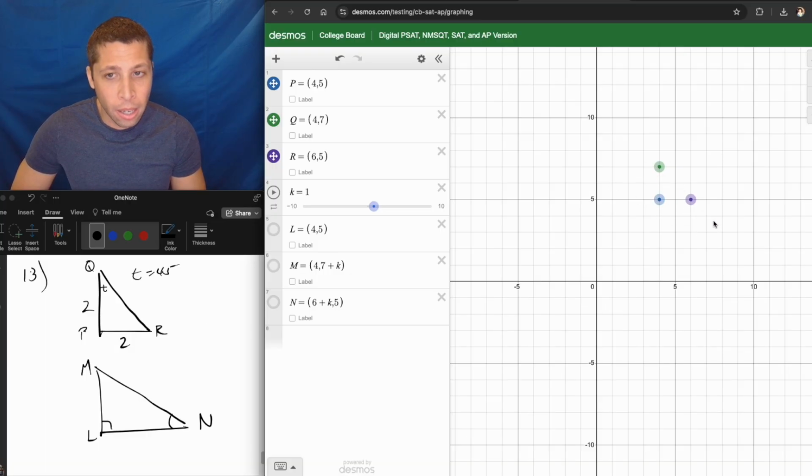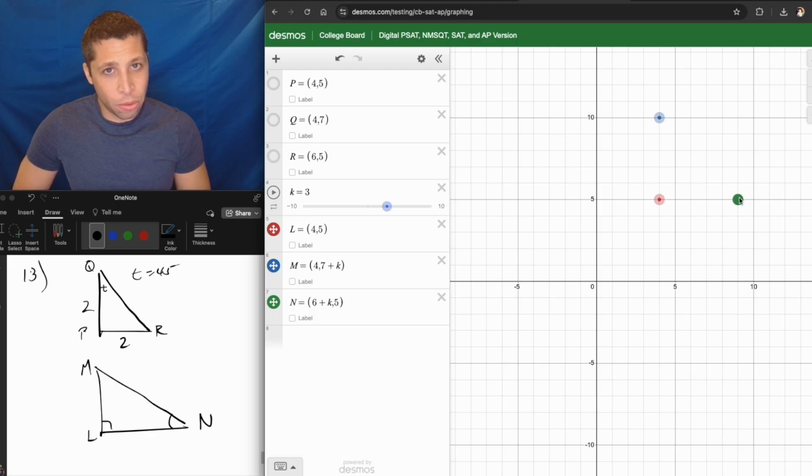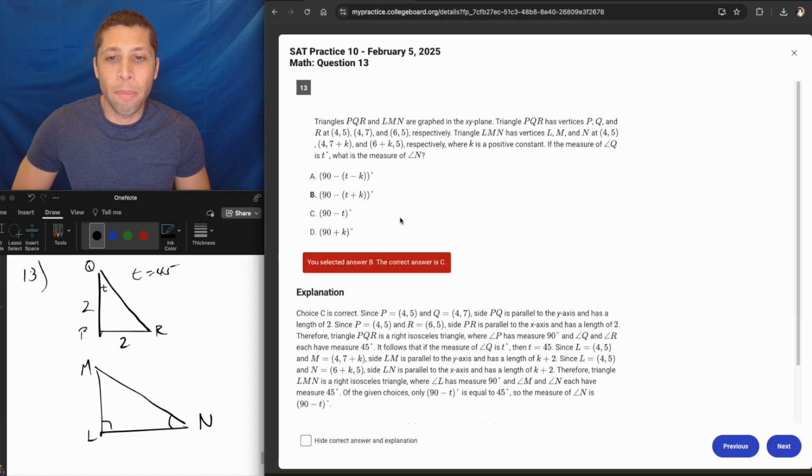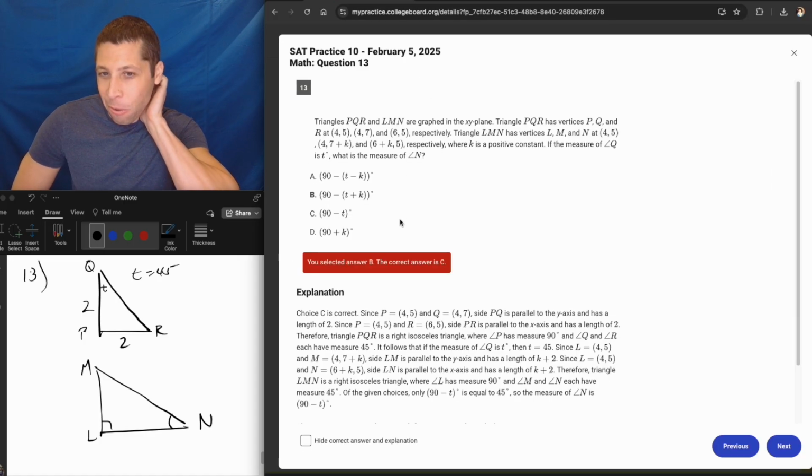So it's very clear. If I turn those points off and turn on the other three, L, M, and N with the K, it's also very clear that I have a 3x3. And so it's obvious what's going on. And N is this one down here, this one in green. And so it's still a right triangle. It's still a 45, 45. And no matter what I do to K, it's going to continue to be the same distance, right? 4, 4, right? If I go to 3, 5, 5.